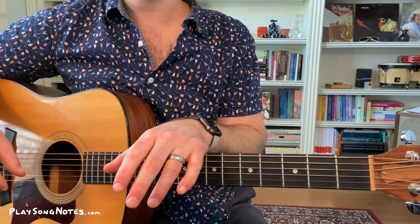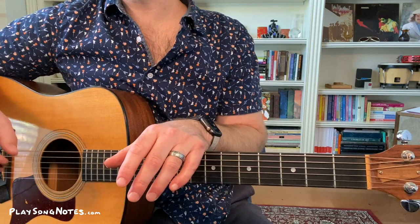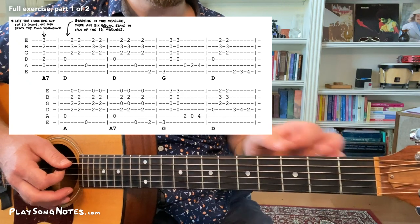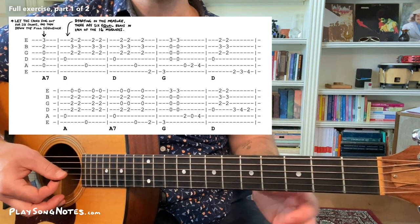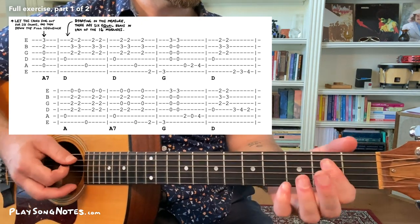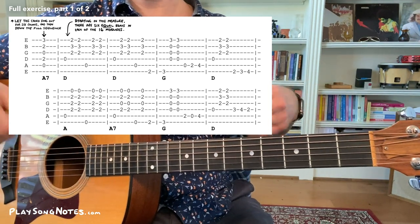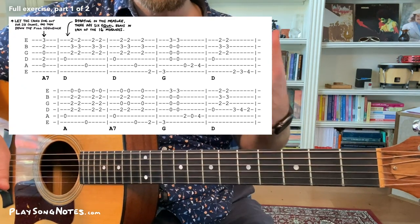Once you know those chords, the alternating bass notes, the walk-ups, and that G transition, everything else is just stitching it all together — follow the tab, take it one line at a time, go slow, get that line good, then move to the next. One minor variation: at the end of the third measure in the second line, the walk-up changes the order of the notes. Instead of the usual order, we go second fret, open, fourth fret, then open fourth string. Changing that order adds ear interest, because your ear is expecting the same pattern.